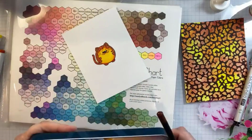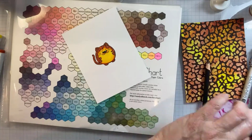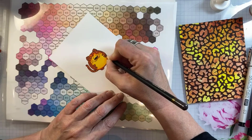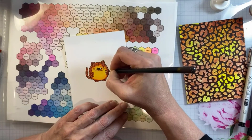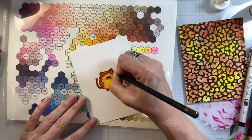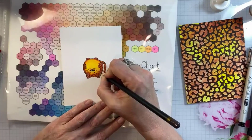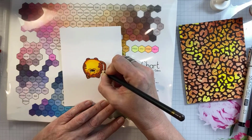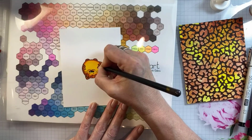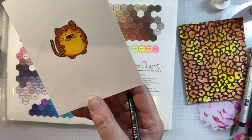So now I will take brown pencils. I don't know why I got 2 of them out. I was trying to decide, but I'm only going to use 1 to shade with, just the darker brown. And I will give him even a little bit more roundness by going around the edges of some of his spots, as well as the edge of the cat. And then I'll push his feet, his ears, and his tail back in space by shading them darker so that it looks like his belly and his body is in front of his ears, his tail, and his feet.